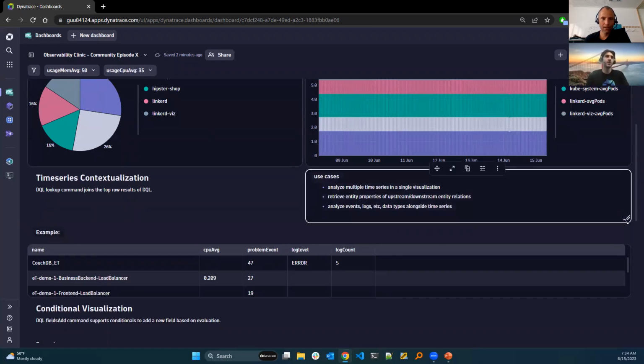With Grail, now we have all our data sets in one place where we can now context across the topology and data sets to provide us more contextualized resulting views like we have here, where we can quickly check to see the number of problems, check to see if there's any errors in logs, and has that impacted any key metrics.